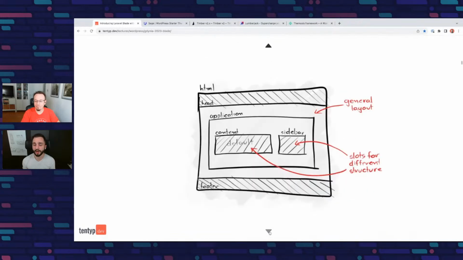Why use them and how to use them? While we're creating a WordPress solution or any other solution, the applications mostly have the same general layout that is spread across the whole application. So we have several pages with different content, as here, for example, but the general layout is standard and is not changing. And here is a great example of why it is worth using templating engines. It makes managing those templates easier.